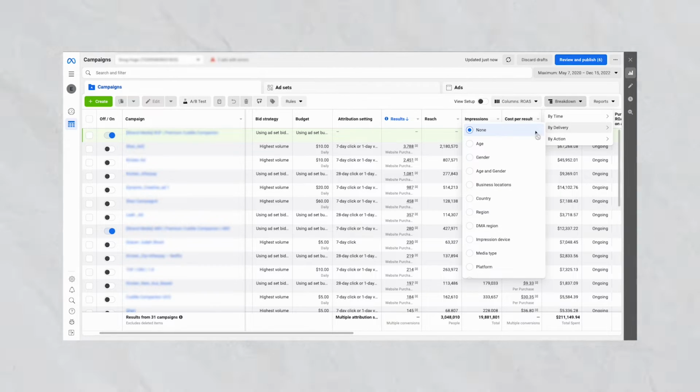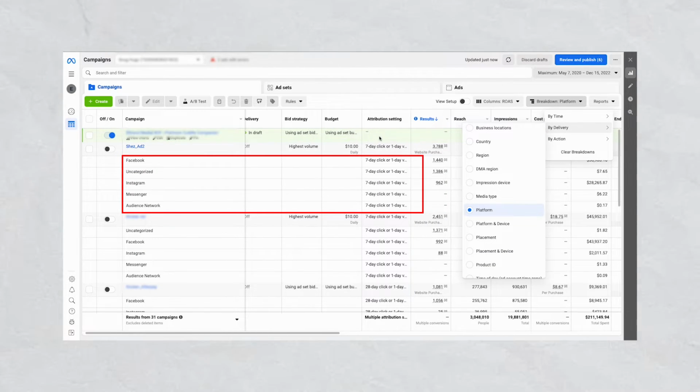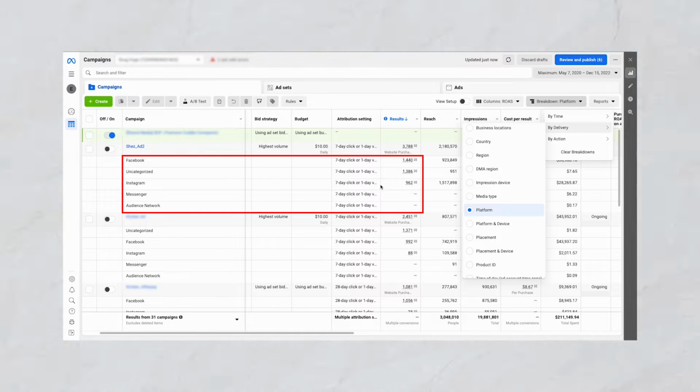And if you're not sure which placement works the best for your business, go into your Facebook Manager and have a look at the breakdown section where you can see which placement you're getting the most results from. And if you're getting most of your results from Instagram, you should focus more of your time and effort on building a really good hook, because the headline is not even going to be shown that much.